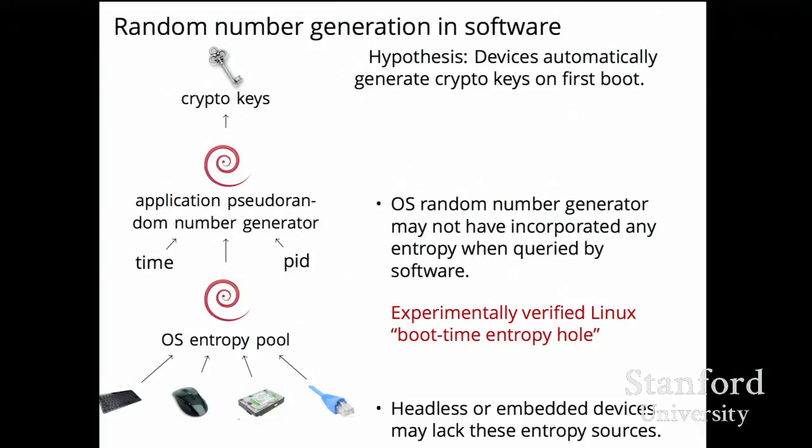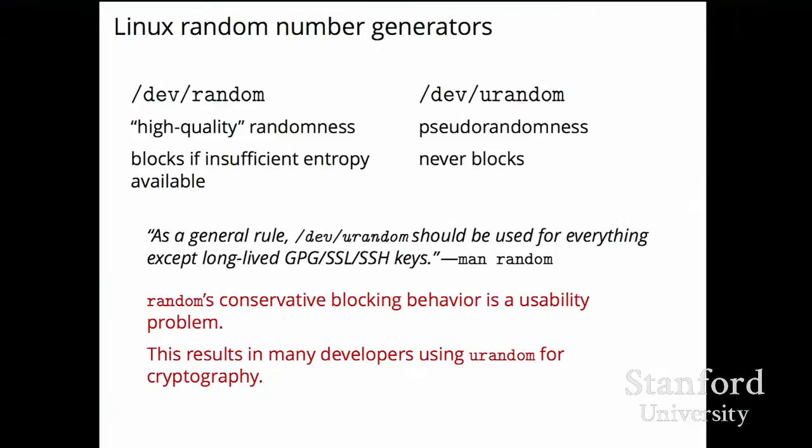If you queried /dev/random or /dev/urandom, because they were worried about the possibility of an attacker carefully tracking the entropy sources, you want to mix in lots of entropy all at once. But they didn't block the random API until that entropy was incorporated? So it will block /dev/random, but it won't block /dev/urandom.